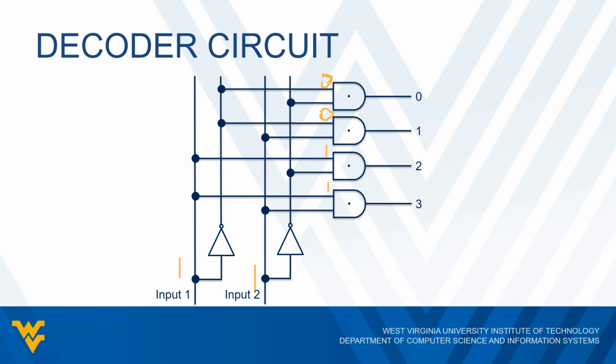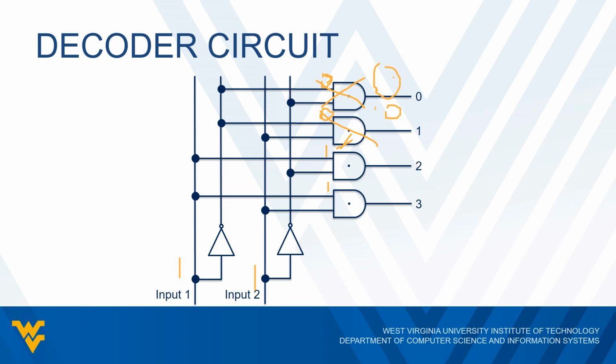Now, because these two are zeros, it doesn't matter what the other inputs are for the first two AND gates, it's going to be 0. So we'll just eliminate these two right away. So that's not going to be 1, that's not going to be 1. These are going to be 0 no matter what. So we'll just say that they're 0.